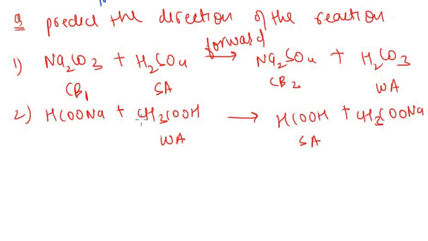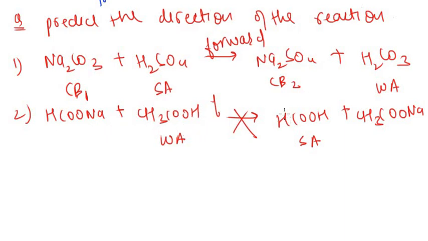If you know a little bit, acetic acid has a plus I effect. I'm again saying, if you already know organic, then you will be able to identify. Otherwise, leave it for organic. It will be a very basic question in general organic chemistry. Acetic acid is a weak acid and formic acid is a strong acid. So here we are able to identify the weak part and strong part, right? So the reaction can't go from weak acid to strong acid. So this is not a feasible reaction, or we can't say it is backward. It will not react.